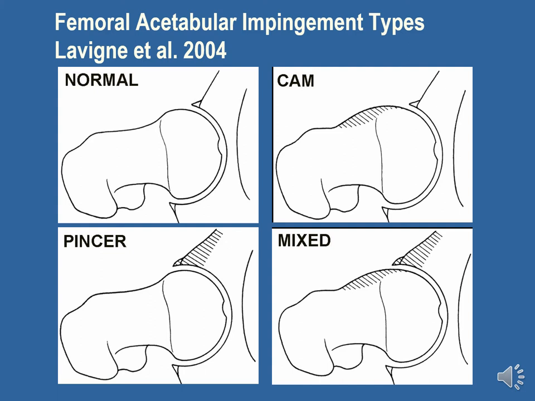So these images show us the different types of femoral acetabular impingement. In the upper left-hand column, we see a normal hip. That would almost be like an axial view. We're looking down at the hip from the top. You can see the femoral head as well as the acetabulum and the labrum. On the upper right-hand corner, we call that CAM impingement. We're dealing with altered morphology at the femoral head-neck junction. Bottom left-hand corner, we're dealing with pincer FAI. That means that we have altered morphology at the acetabulum, and we can also have mixed, meaning that we have both CAM and pincer. We have altered morphology at the femoral head and neck junction, as well as the acetabulum. Again, this FAI can lead to labral tears as well as premature osteoarthritis in individuals.